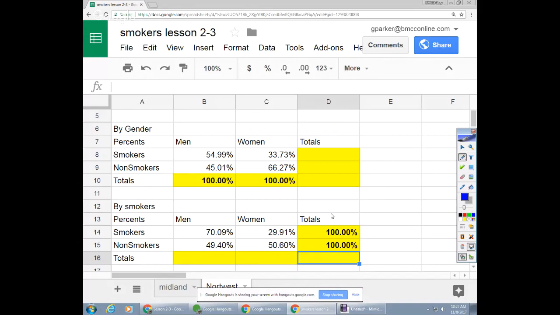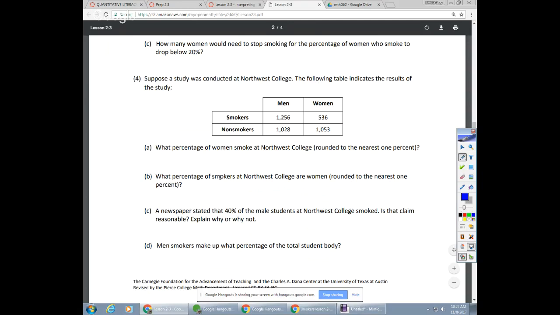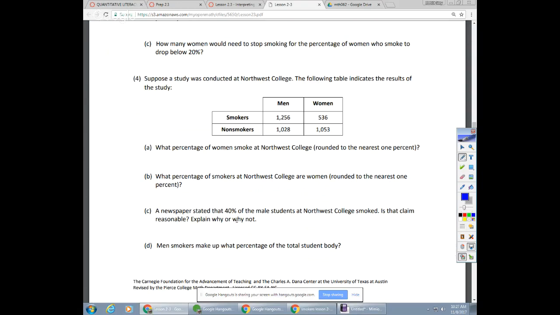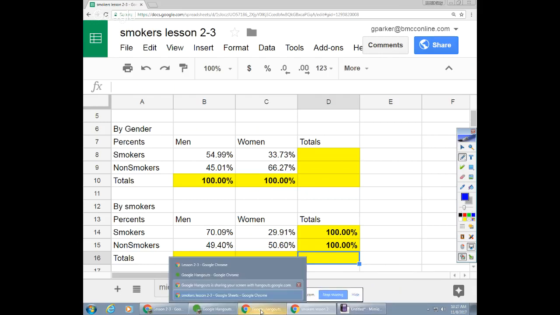And then the second question asks, what percent of smokers are women? So smokers is the audience or denominator. So I want to focus on smokers for that next part. So here I'm focusing on smokers, so I'm going row-wise instead of column-wise. And I believe that's 29, 30%. Okay, so I got a couple nods there. So let's go over those, make sure we can agree.